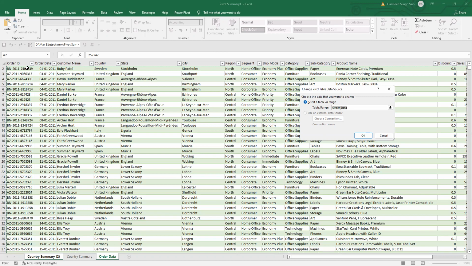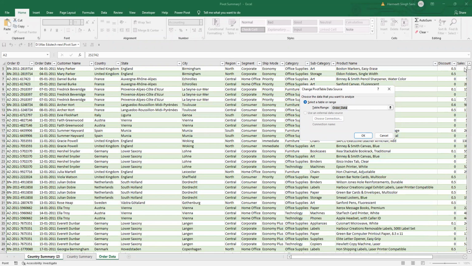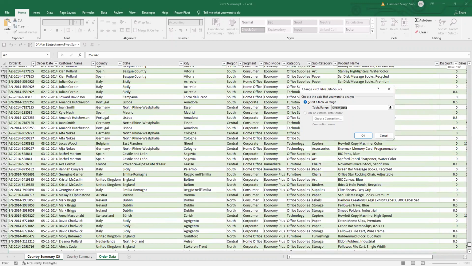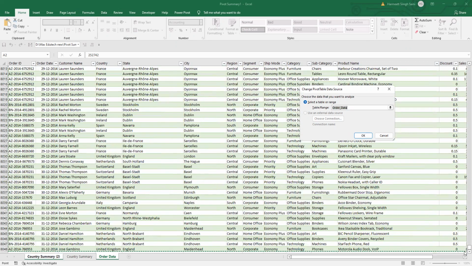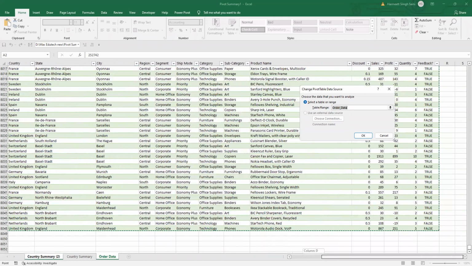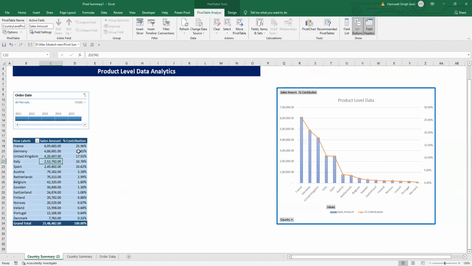You can see at the border there is a dotted line. Do you see that? Yes, sir, it's a green colored border line. If you follow that dotted line and go right till the end, you will see that the dotted line exists till the end of data. That means it's covering the whole data set over here. So that is how you check the range of data. You just click on OK.